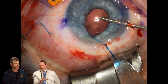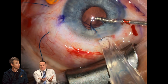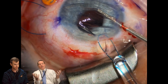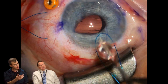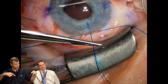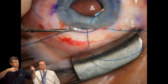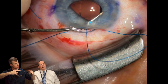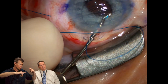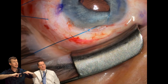Maybe this is an overly simplistic analogy, but I think of creating almost like a hammock behind the iris, and you're getting two Prolene going through one side, two Prolene through the other side, and it's going to hold that in place. Correct. And here the torque is important, so the two loops pass, and they have an orientation, right? Because the loop, if it goes front to back, is perfect. But if it goes side to side, it can induce some torque. So they should be exactly counter torque. So one rotates to the right, the other one rotates to the left. Thus, they even each other out and keep it flat.